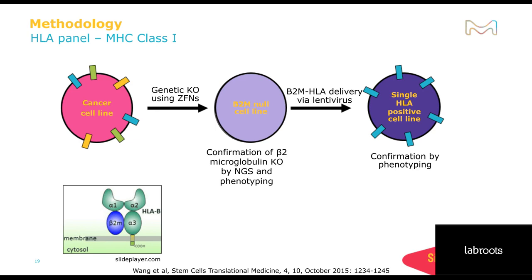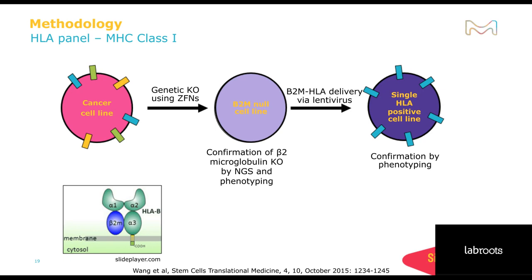So using a protocol that was first published in 2015, we thought, okay, well, what if we can knock out all of the endogenous MHC Class Is on our cell line and only produce one? And that way you're not limited by the cancer cell line anymore. If the cancer cell line of interest that you're using only expresses HLA-A1, but the T cell that you're interested in testing expresses or recognizes HLA-A2, you can no longer use that cancer cell line. But what if we can take that cell line that you're used to culturing and you're very comfortable with, and we can just engineer it to express HLA-A2? Then you have a system that you can use in your lab.